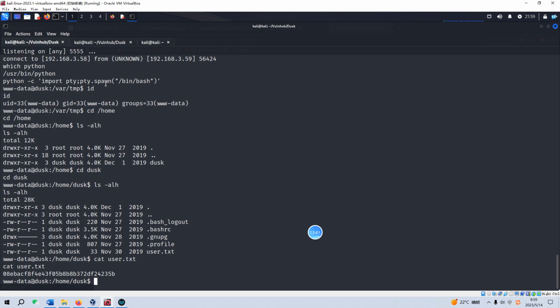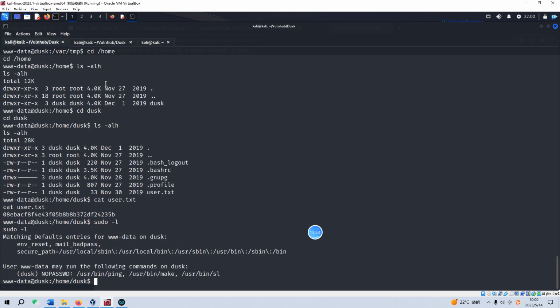Yeah, no problem. Now what we're going to do next is to try to elevate our privilege. Of course, the first thing we can do is sudo -l. Now we can run some commands like ping, like make, like sl. But of course, I do not know what the command sl is about. So how do we do this?